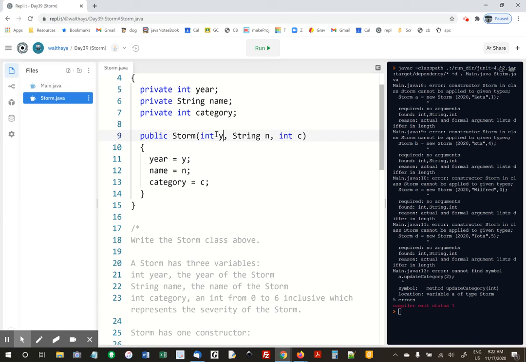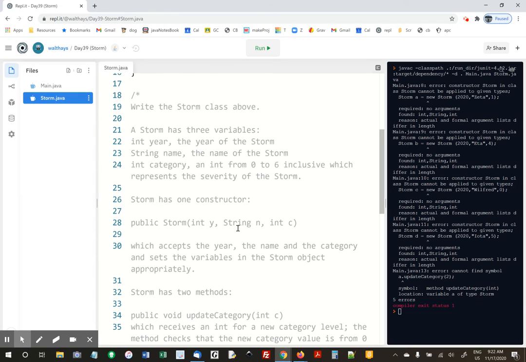The Storm class receives 2020, Zeta, and 1 in these temp variables. They're used right here, and then they're never used again. After you create the object, they're stored in the variables inside of the object. Okay, so we just did that.